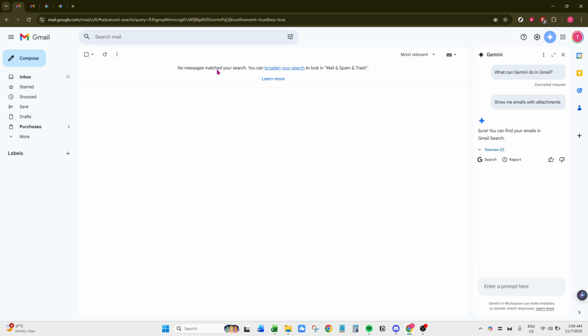Remember, the key here is to make sure your prompts are clear and to the point. The more concise your requests, the more effectively Gemini can assist you. This tool is incredibly powerful for managing email overload, saving time, and ensuring you don't miss out on the important parts of any communication. And that's it. You've learned how to effectively use Gemini in Gmail. With this tool, managing and understanding your emails becomes a breeze, leaving you more time to focus on what really matters.